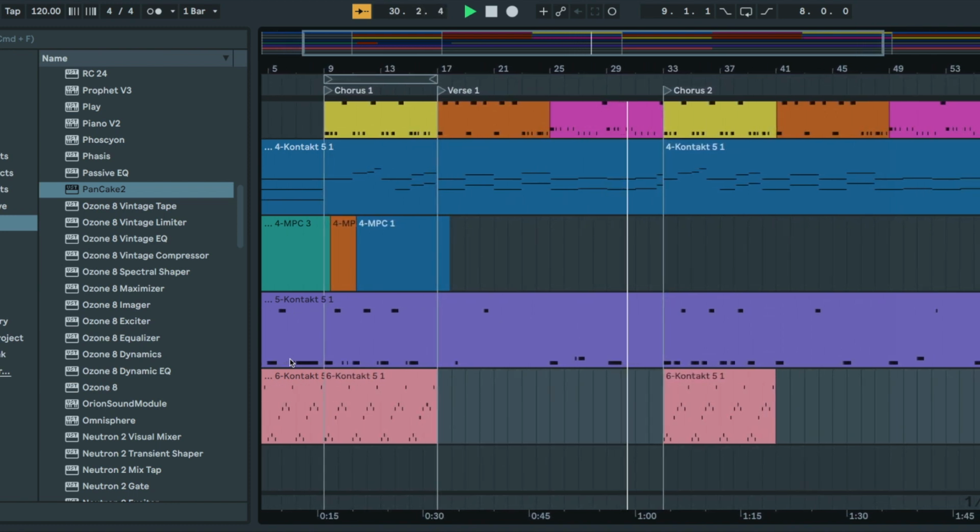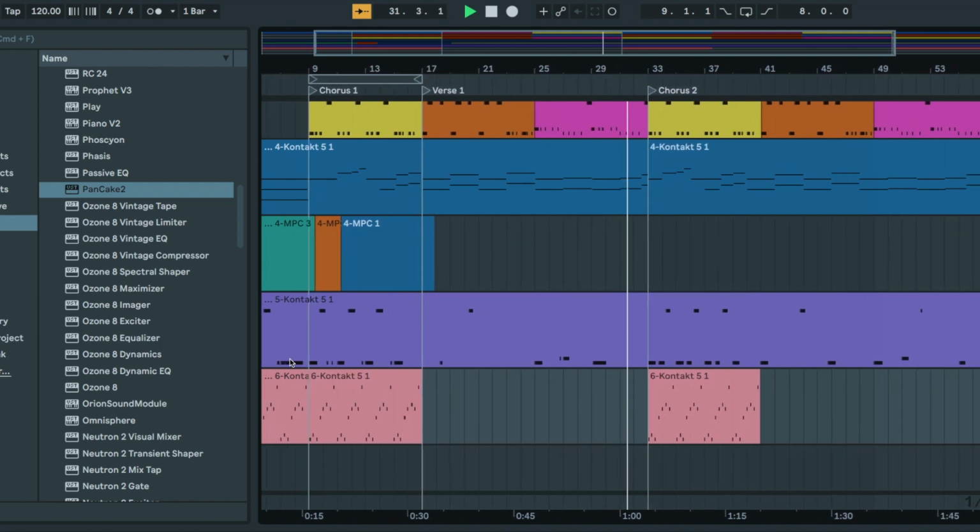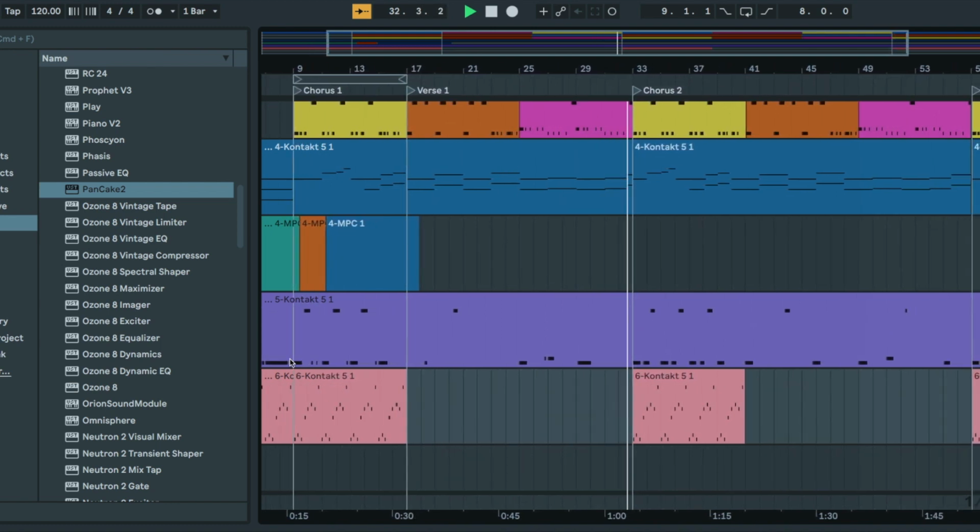The transition sounds better when there's that pad in there, but I think I need to make it a little bit lower.